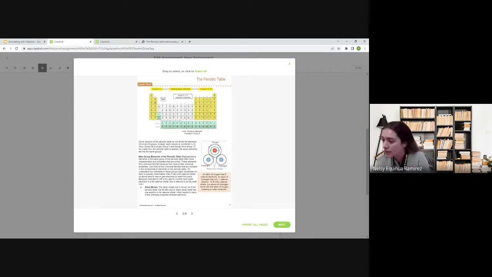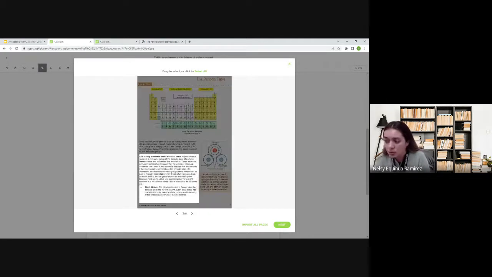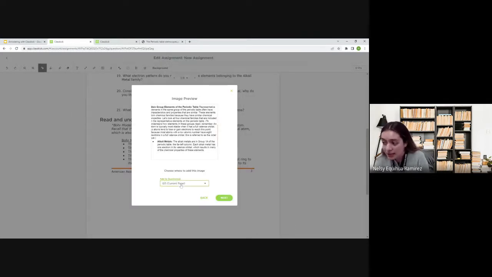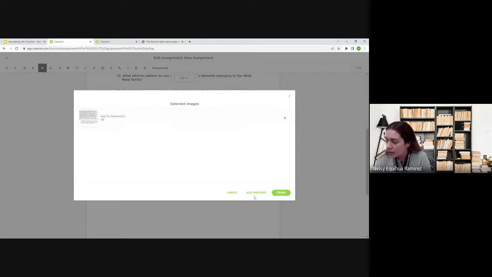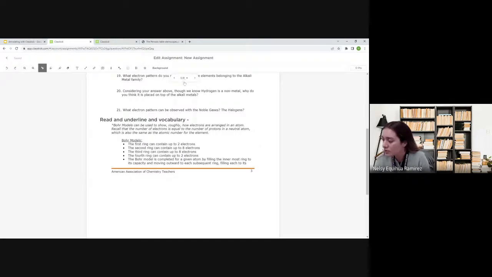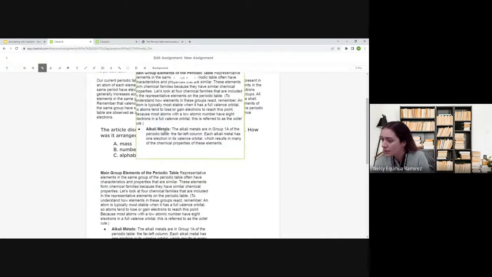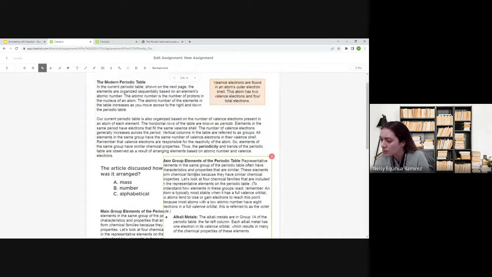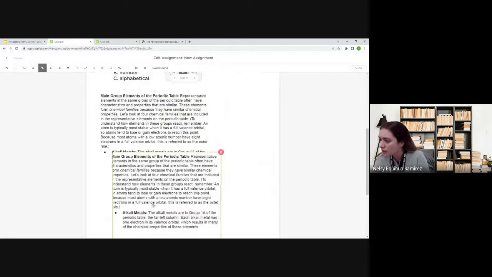If you wanted a section, which is what I did, I just used a little cursor, and I don't think you can see it on your screen. But once you do that, you'll see a cursor and you will select it just like that. So that will tell Classkick, I only want this added. If you put next and the slide you want it on, right now I had it on slide 5. You can actually do multiple pages if you'd like because it has the little check boxes. But I want it on slide 5. I put next. And you can continue adding more snippets, or you can just finish it up and add it there. It's on slide 5, so let's go check if it made it there. It did. And it's the same one I had already posted up here or down here. It's the same one.